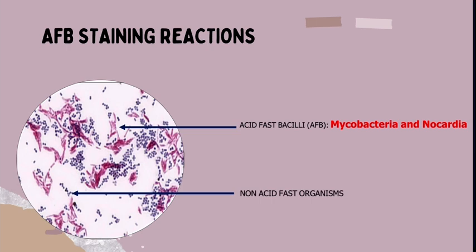But please take note, acid fastness can also be attributed to other structures not classified as bacteria. This includes bacterial endospores, the head of the sperm, Cryptosporidium parvum, Isospora belli, Cyclospora cayetanensis, Taenia saginata eggs, hydatid cyst, Sarcocystis, and nuclear inclusion bodies, which are found in lead poisoning.